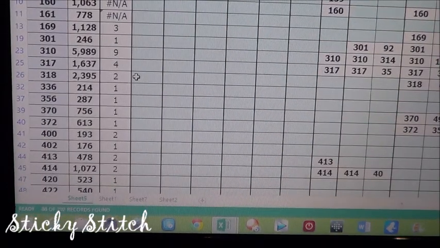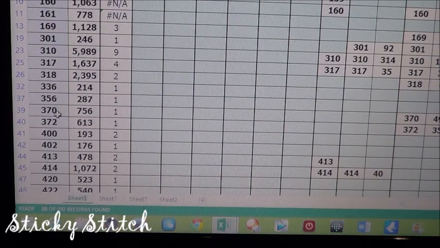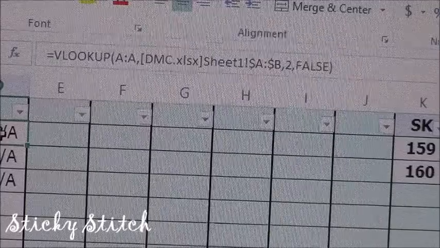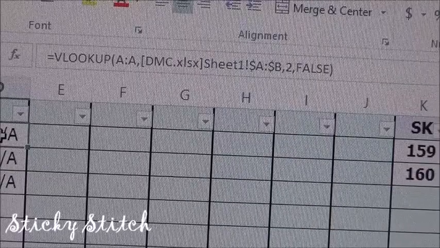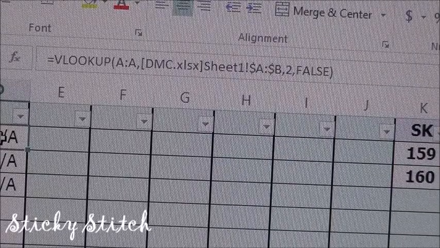Okay, that's better. So this is my Bibliodame project, and these are all the DMC numbers that I need here, and these are all the stitches. This is just the way I do it because I'm intrigued about how many stitches of each one and whether I need it quick soon or I can wait for them. So this is my results column where we put that formula in. Now that's a formula there, and it's going to be confusing, and don't worry about it.